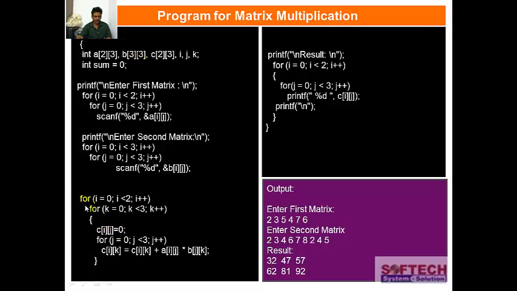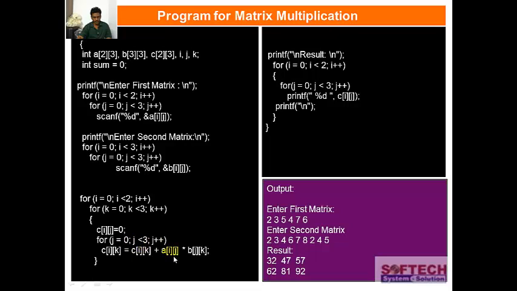C of ij: initially all locations have garbage values, because by default the storage class is automatic. So the default value of each location is an unpredictable value, also called a garbage value. So we initialize 0. So 0 is assigned to C of 0, 0. This one is k, C of ik is 0, 0. Then j equal to 0, j less than 3, j plus plus. C of ik equals C of ik plus, the initial value of C of 0, 0 is already 0, then A of 0, 0 into B of 0, 0, and continue the inner loop.